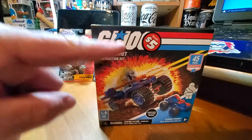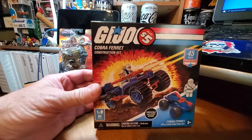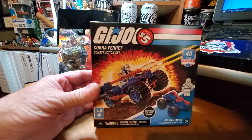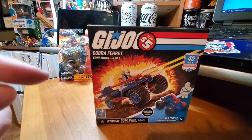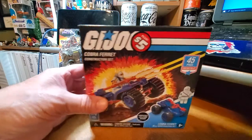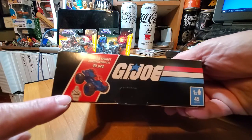I didn't realize the price at the time, I just grabbed it — I didn't realize that until I got home. But for five dollars, if you go brand name and get a Lego construction set like this or a miniature vehicle, it's going to be around twenty dollars or more. So if you're not particular about brand names, this was a definite cool thing to find. On the side it shows the vehicle in a photo and the minifig you get with it.